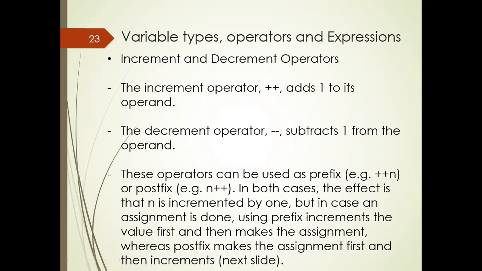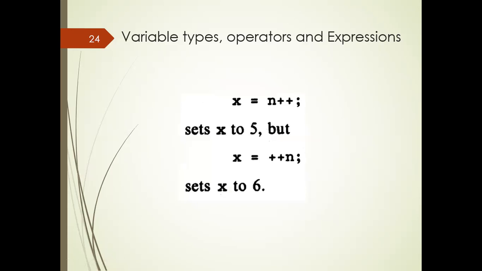Now, next, let's look at the increment and decrement operators. Again, we've worked with them already. So the increment operator is plus plus, so it's going to add one. Decrement is going to subtract one. Now, you do have the prefix and the postfix. So this one and this one, in some cases, doesn't matter which one you use, but in other cases, it does. Let's take an example.